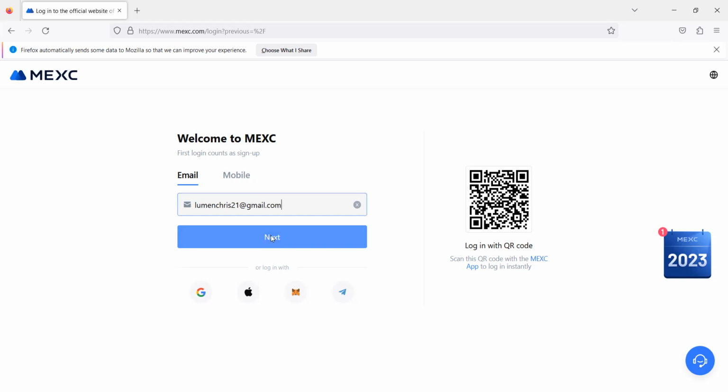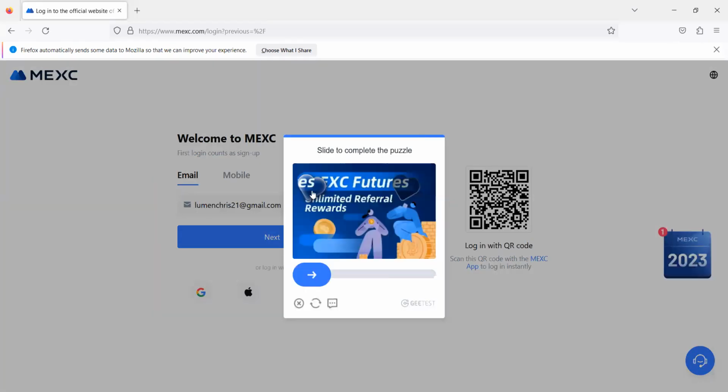Now, once I do that, it asks me to proceed by clicking on next. Once I click on next, there is a reCAPTCHA. This one is artificial intelligence, which is trying to decipher between a human being and a possible robot that might be the one trying to create this account so as to start doing the trading. That is like somebody trying to outsmart other traders in the market who don't have advanced methods of trading. So this reCAPTCHA is to make sure it verifies all of that.